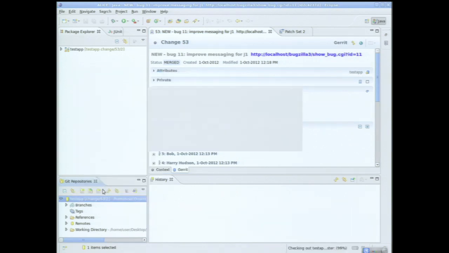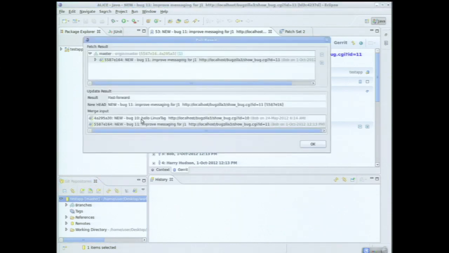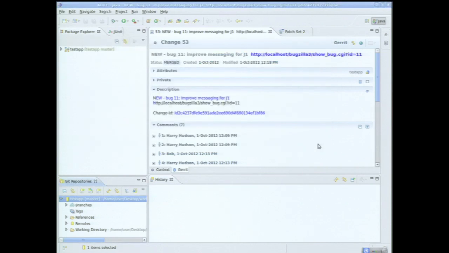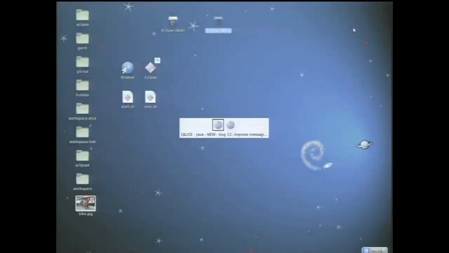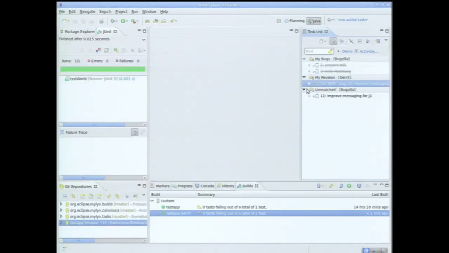And if I switch to master and pull all the new changes in the master branch, I should see that I have exactly that change that I just code reviewed and approved is now part of my main code base. So the key thing is, for large-scale software delivery, these processes are complex. The review stage in Eclipse, we've got IP cleanliness to deal with. There's another example that Stefan pointed out. But the key thing is it's all explicit in the way it's configured in the Bugzilla, Git, Gerrit, and Hudson servers, and then Mylyn just hooks it all up in your IDE.